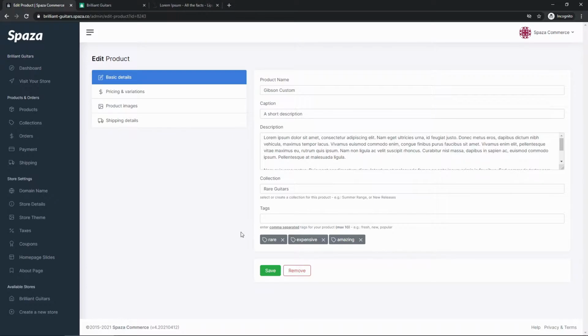That's also pretty rare, but it doesn't actually fall under the collection of rare guitars. So that just helps users access different products that are tagged with the same tags that might exist outside of the specific collection. Otherwise, they could also just browse by collection, but we'll go through that when we get to the front end section. So for now, let's just go back to the collections link on the left hand side.